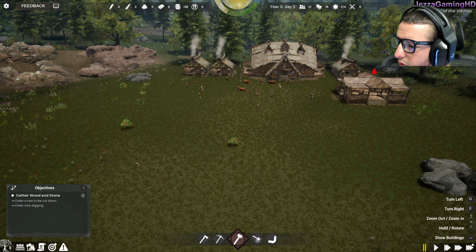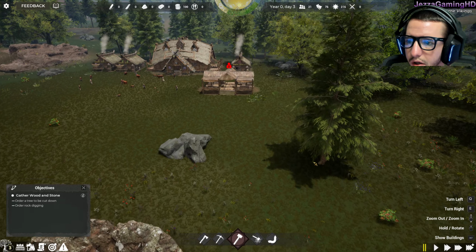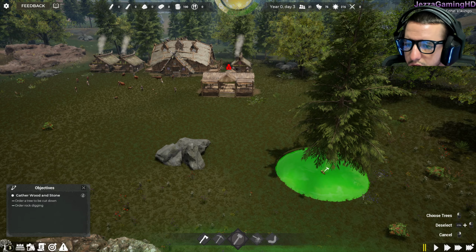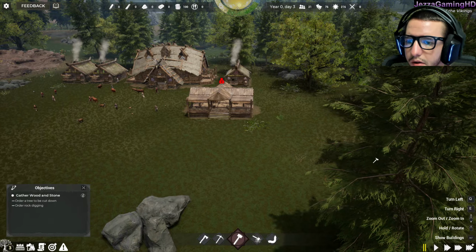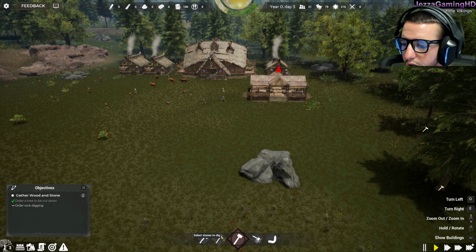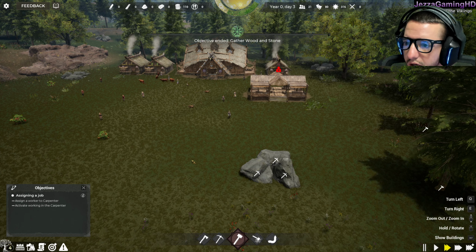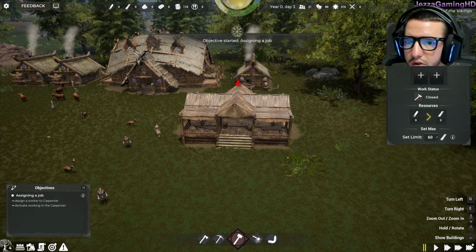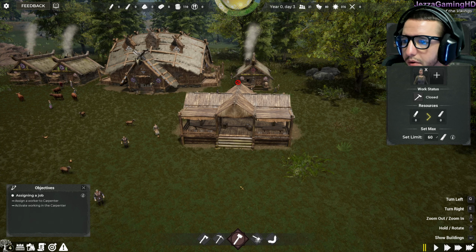Okay, so objective. Order a tree to be cut down. Okay, we're gonna go with you. Okay. Yes. Okay, and that one. For now. Order rock digging. Yep, let's go with that one. Let's speed up. Assign a worker to a carpenter. What the hell is this? Carpenter. Let's go. Yep, go with that one.